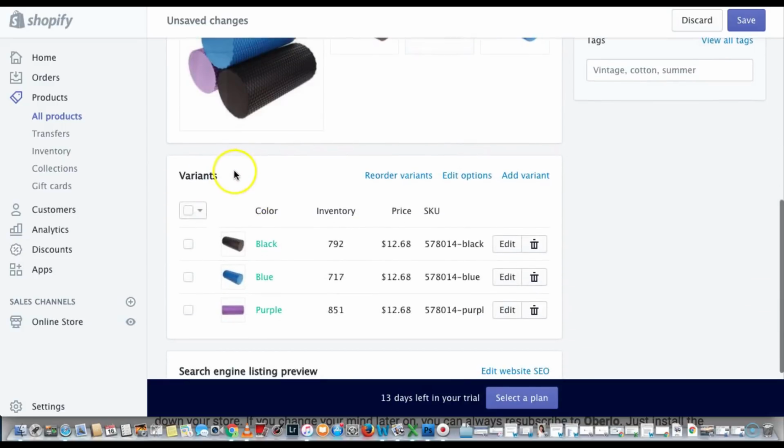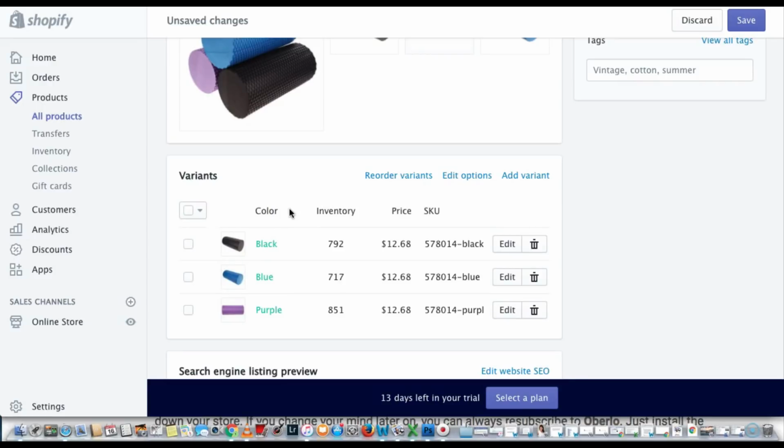At the bottom, there are all the different variants, and you didn't have to input any of this information. The app did all of it for you. You don't have to hold the inventory. You know, there are a ton of different colors. So guys, I'm sure you can see why dropshipping is really such a beautiful model.